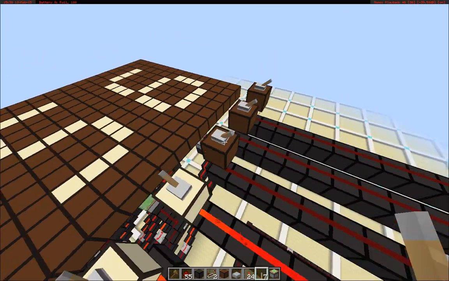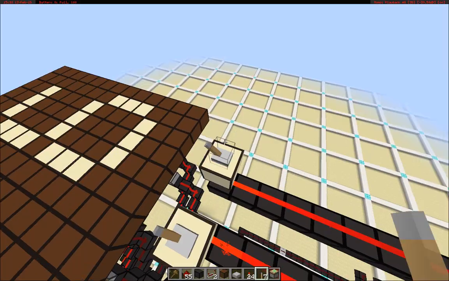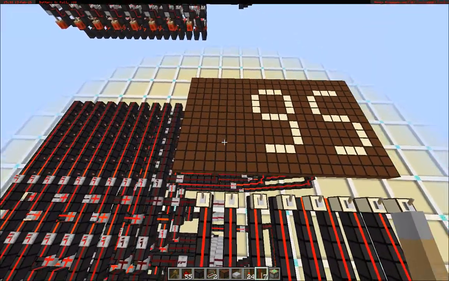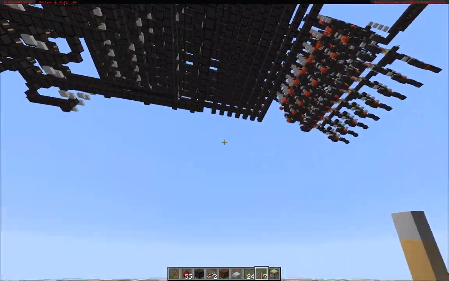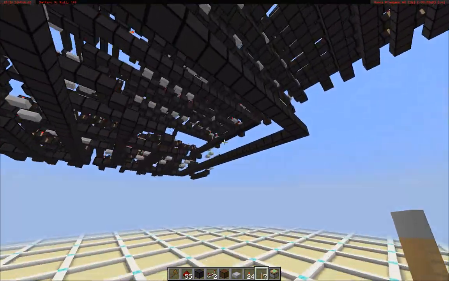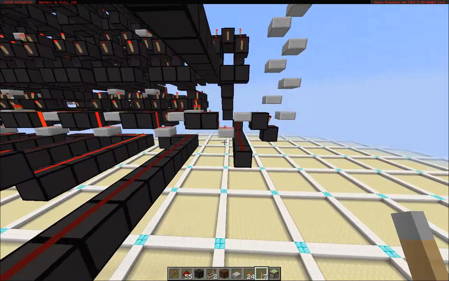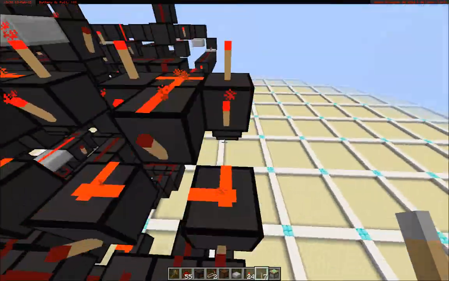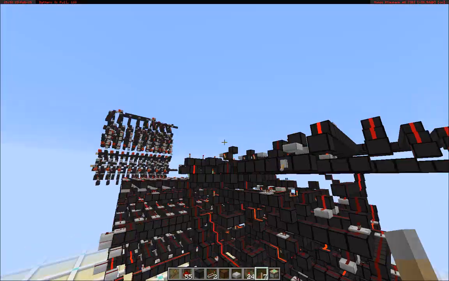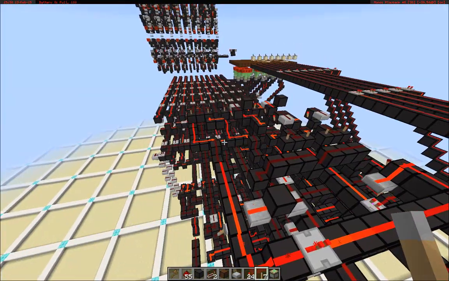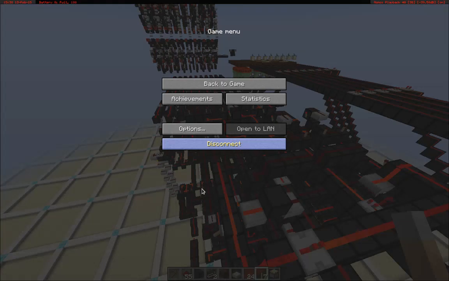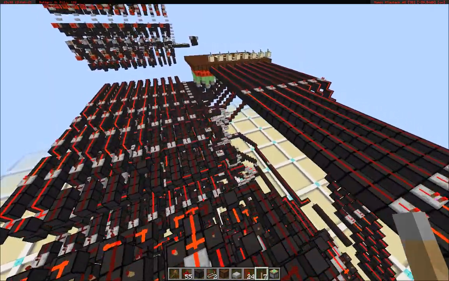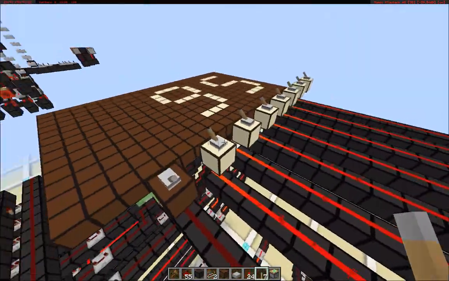So this right here, these 9 ones in binary, that's 511 in decimal. Okay, so we're at 95. That's strange. Let's see here. 511. I think I lopped off a bunch of... Oh, I know what the problem is. The design that I took just fixes these upper two digits to zero. So 511 would be one, one. Okay, so yeah, we're not even close. As you can see, it doesn't work for all ones, but it does work for 256, as we saw.